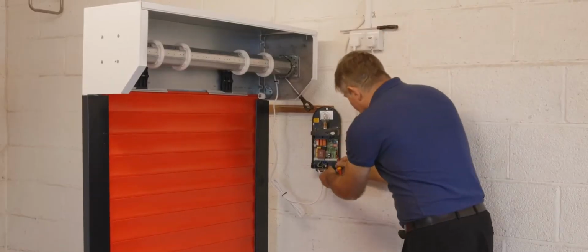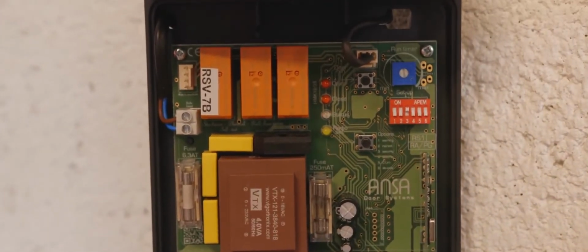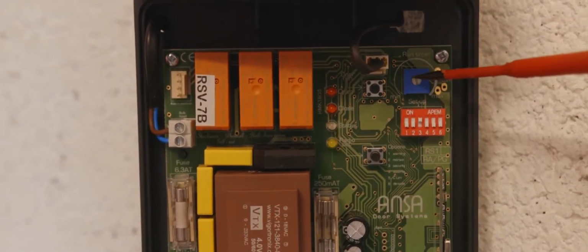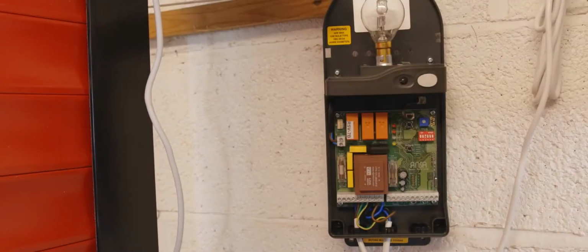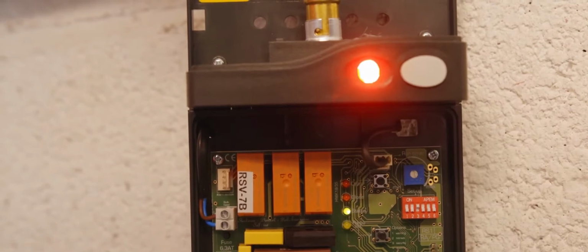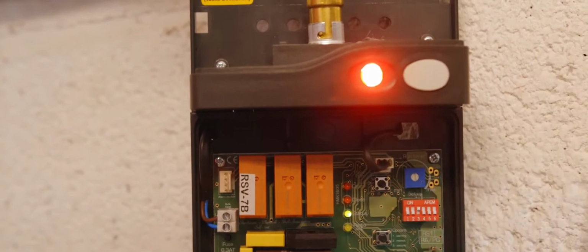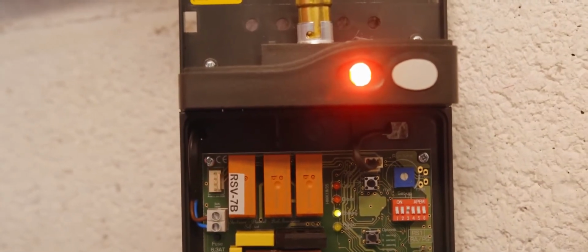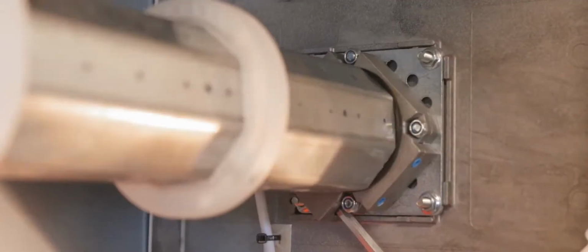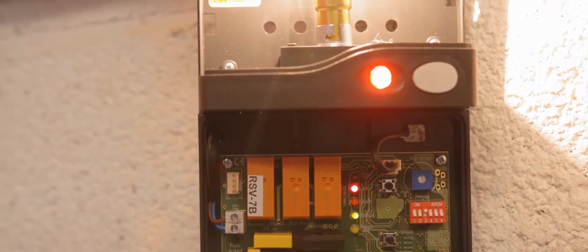To help with limit switch setting, option switch 3 should be turned on, which provides a permanent door close power feed to the motor, and also a power feed to the motor up direction for the duration of the motor run timer. The RS1 control unit red LED should turn on and the status LED on the circuit board should be green. Press the RS1 button once and the roller barrel will revolve in the up direction. Double check the open LED is displayed as switched on correctly.